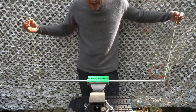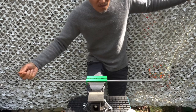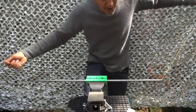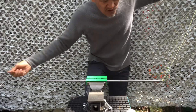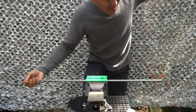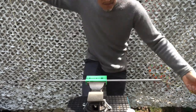So what we're going to do is stroke it. See the loop on this end? Now we're going to swing it to the other side, and there's a loop on the other side. We're going to do this really quick. At the most it'd be 15 strokes. You can do it really quick instead of just pulling one direction and rerouting your line to grab another patch. This will be quick.